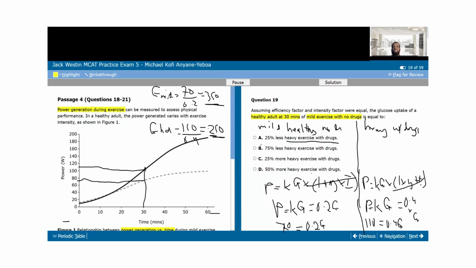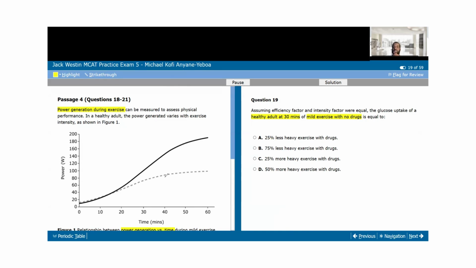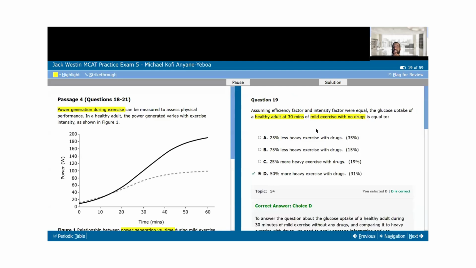Which means that looks more than, probably around more. There's definitely more than 25%, much closer to a 50%. So the first two answers will be out because this is 25% less. Anything that says less is out. But between 25% and 50%, I believe 50% of 250 is 125, right? If I add 125 to 250, I get 375. So this is more like a 50% increase. So again, when it comes to MCAT, as long as you are close, that's probably your answer, right? As long as you are close, that's probably your answer.